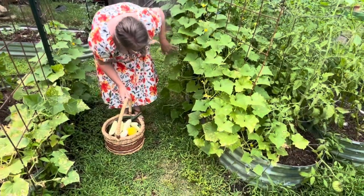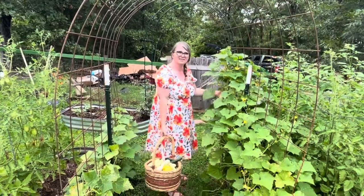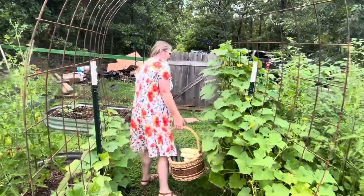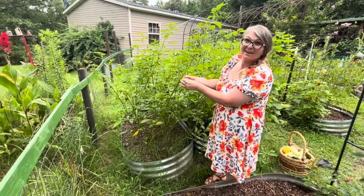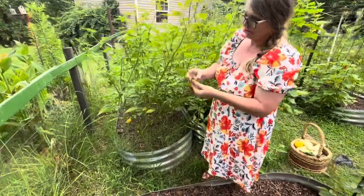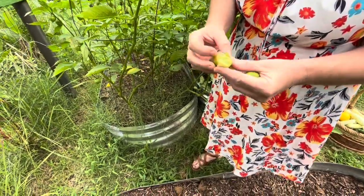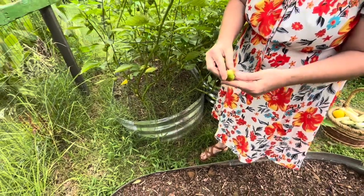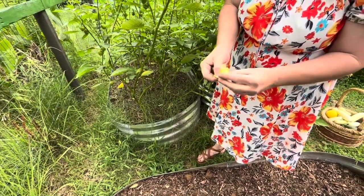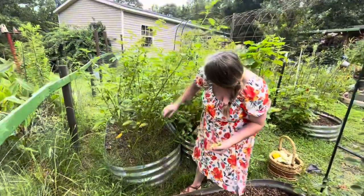I think that is all of those. Alright, we'll leave that one for another day or so. Well, we're finally getting some ripe tomatillos. I was going to show you guys what happens when you know they're ripe. These husks split on them. These are a purple tomatillo. Some of them have more purple than others, but when those husks split, you're ready to pick them.